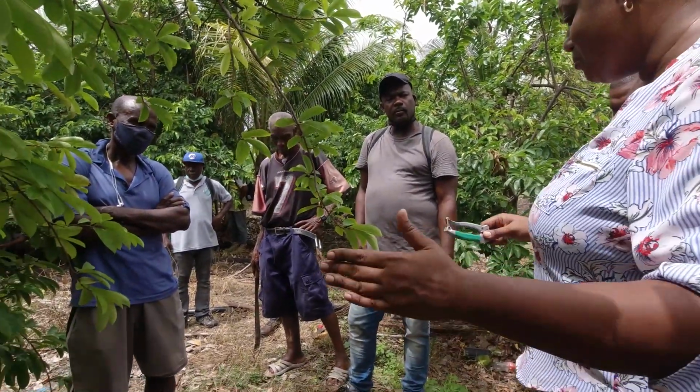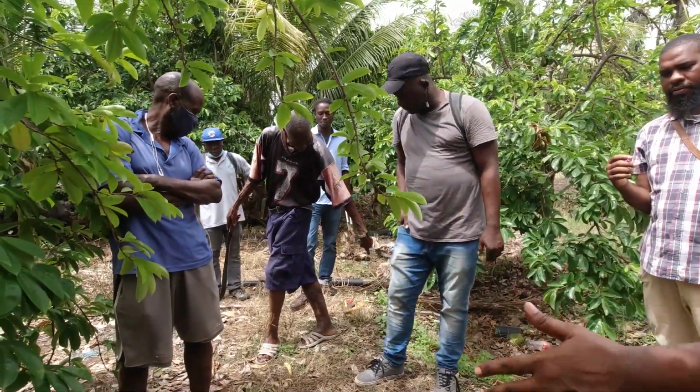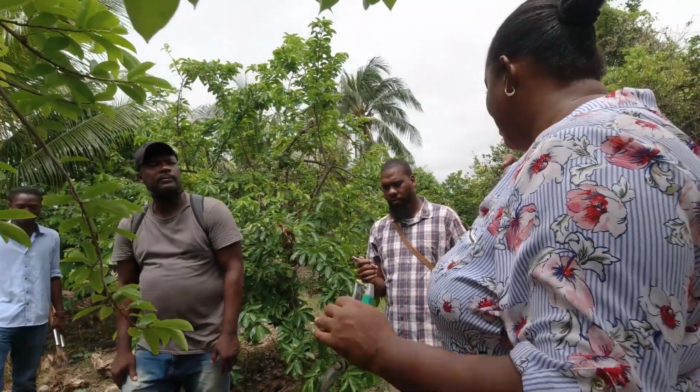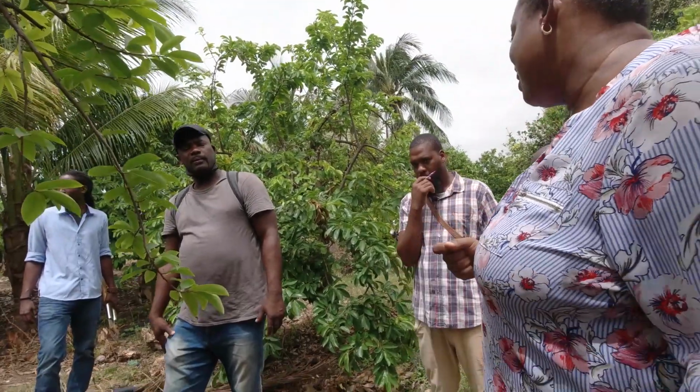Remember, the soil is the medium in which the tree lives. The fertilizer can make your soil acidic over time if you apply too much. So that's why it's always important for us to know the pH and know your nutrient level, because applying too much could be a danger in the long run.